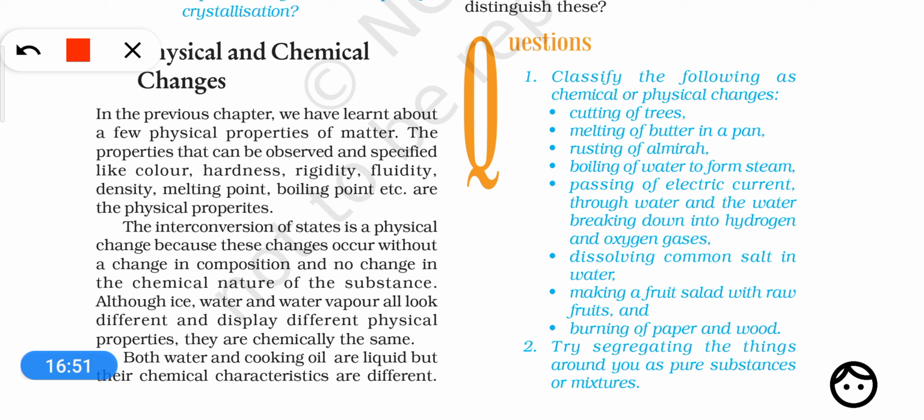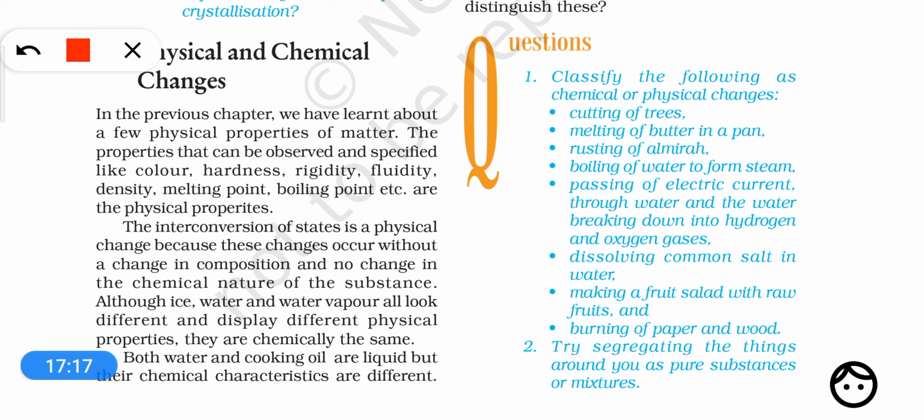Okay, so there are many examples of physical and chemical changes. For example, if you tear a paper, if you break a paper into pieces, this is a physical change, right? If you break a leaf from the plant, if you break a branch from the plant, if you sharpen your pencil, right? These all are examples of physical changes because the substances are remaining the same, right?